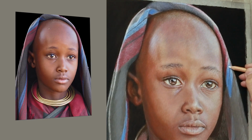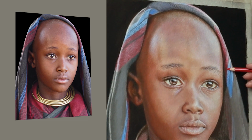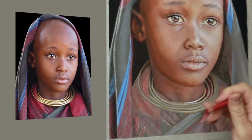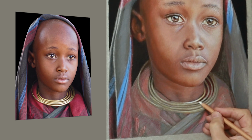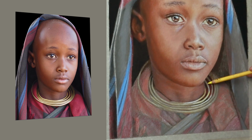Now it's a case of finding a blue that's close to it in your kit really, and then changing it up. If you want to make it more purpley, just obviously add red. Adding that shadow into the necklace now, using the red and the black for the clothes there, just to get that density. And also green as well, because that gives a natural shadow to the red, with it being complementary.